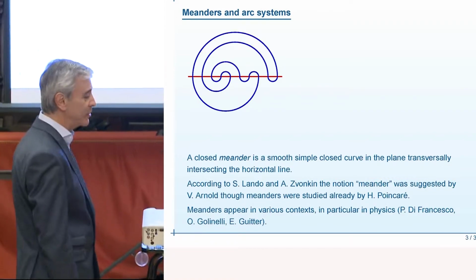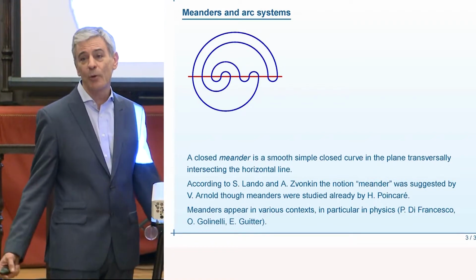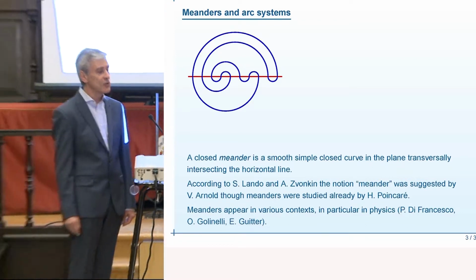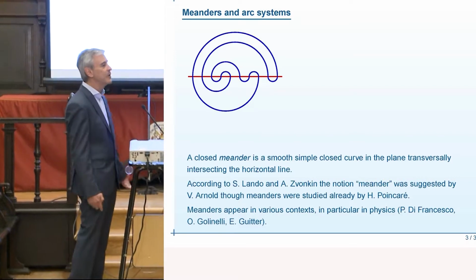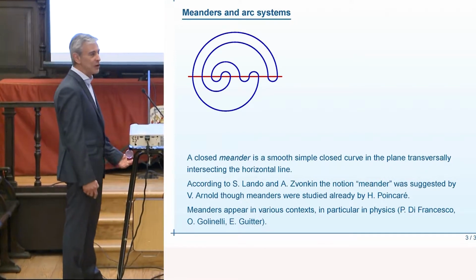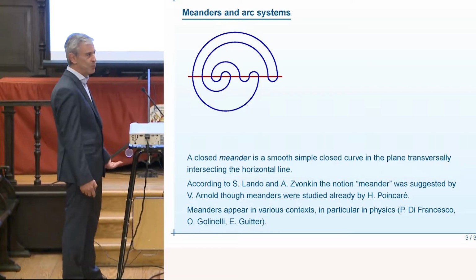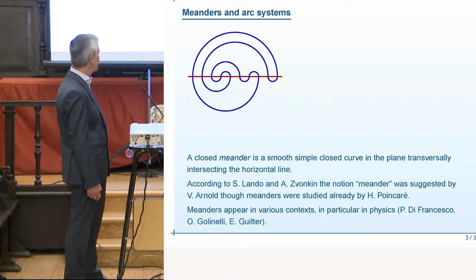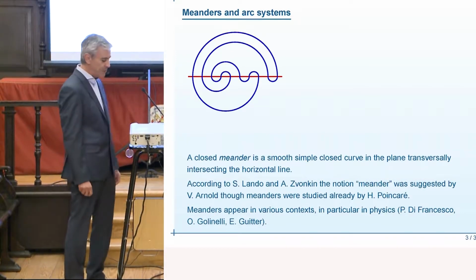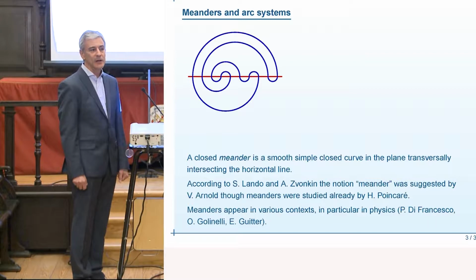Well, really nice object. And one of the problems is the counting problem. How many meanders do you have? You impose a limit on the number of intersections with the horizontal line, and you ask how many meanders do you have? The problem is open. There is a conjectural formula, conjectured by physicists, well, actually by a group of physicists about 20 years ago, but the problem is still open. I want to suggest a sort of partial solution of the problem in some regime.